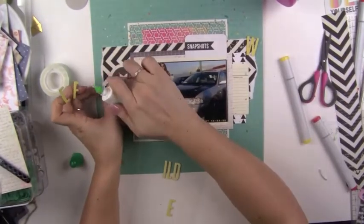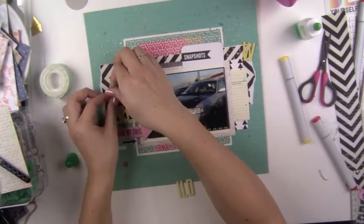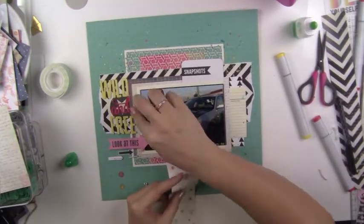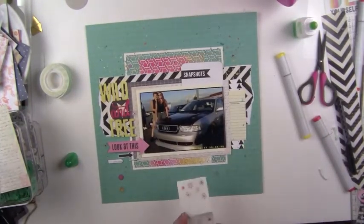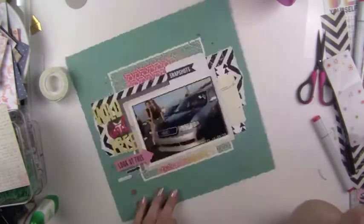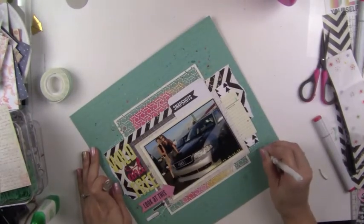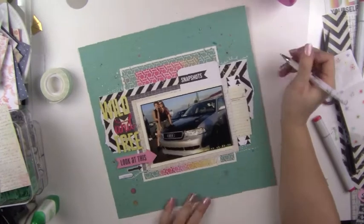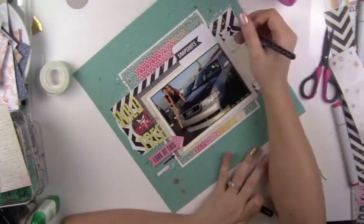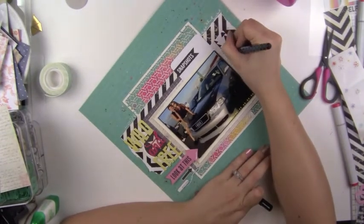Usually I'm using really bright colors or glittered letters, so it's nice to spruce up the letters a little, especially since this was a brighter page than usual. You'll see in one of my other videos coming out soon - it's with my niece and it says Starbucks Lover and I used these same letters but didn't color them. These little stickers I'm putting on are from Mrs. Grossman - I got them from Lasting Memories years ago. I loved that scrapbook store but it went out of business. I met Mrs. Grossman and she was such a sweet little old lady. This white gel pen is the Uniball Signo white, and I'm using it to add little accents. Then I'm using my Fude Ball Ranger ballpoint pen to do my journaling.